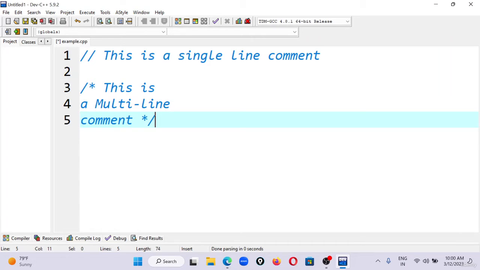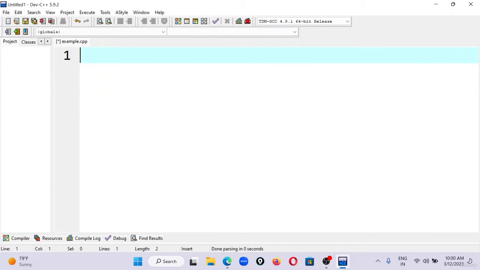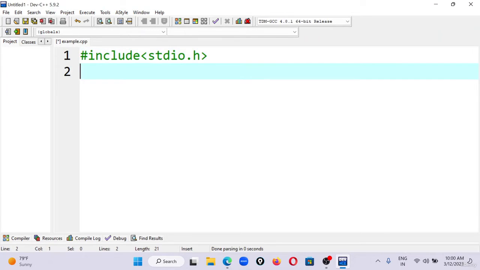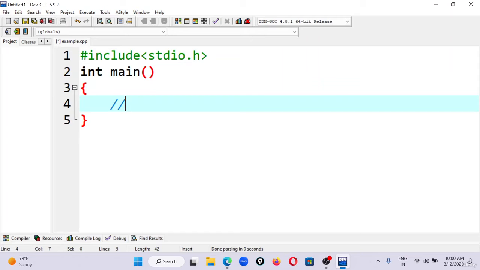Let me give you an example with a program. First I'm including the header file stdio.h, and inside the main function I'm giving an example to display hello world.